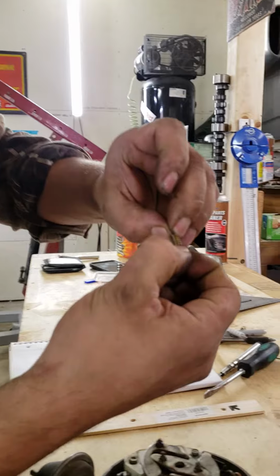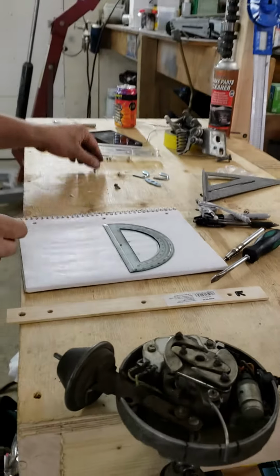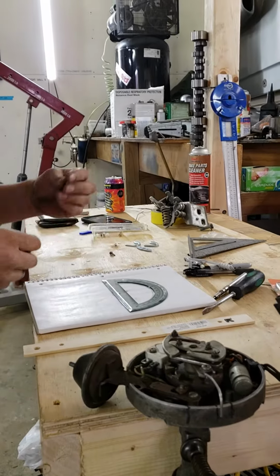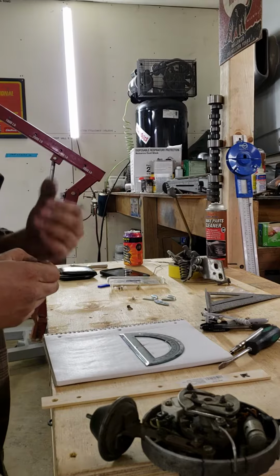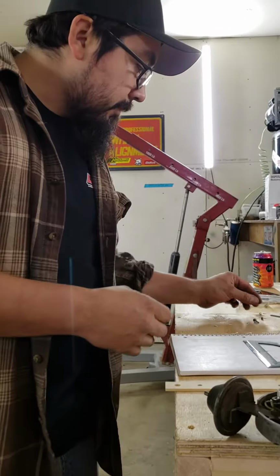Now, this is what I had in my car. They're really light, and they move at idle. So unless you got a car that idles probably under 900, they'll work really good. The advance will come in fast. The car will probably be really happy if it's a bit of a lighter car and whatnot.